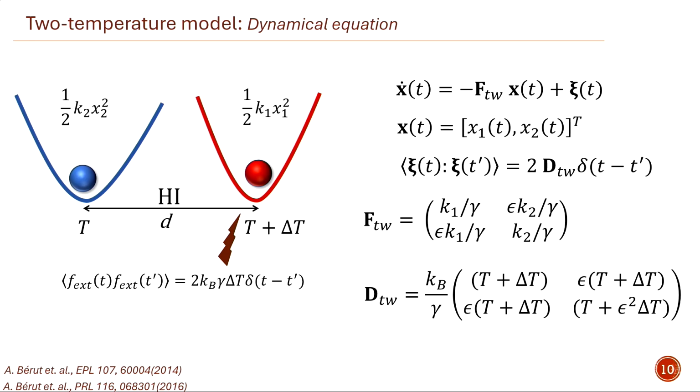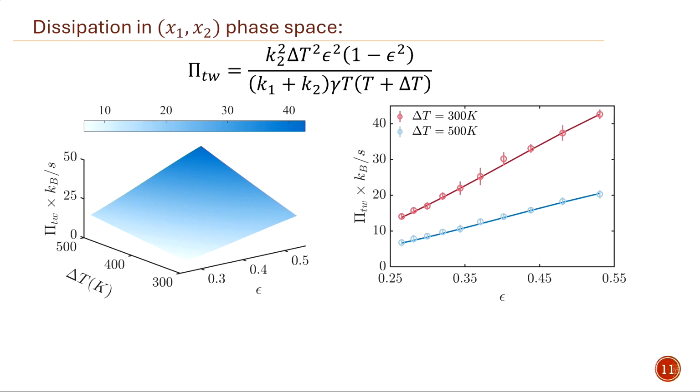they looked at a similar system, but perturbed one of the particles with an extra white noise. But by construction, it's a coarse grain model, because they consider the correlation of the white noise to be proportional to delta T, and they construct this model such that the second particle has temperature T and the first particle is at T plus delta T. And if we calculate the entropy production rate in this case, it indeed matches the trend with the coarse grain version of the white noise driven model.